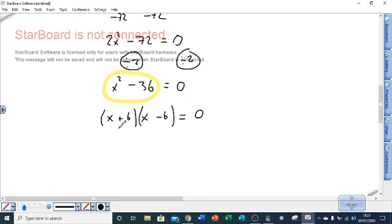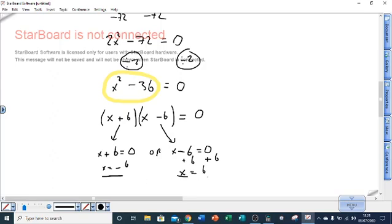Right? Again, either this number here, which we called a, doesn't matter, but this number here, the x plus 6, has to equal 0, or the other solution is this here, which is the x minus 6, has to be the one that equals 0. To solve this simple equation, we just take 6 from both sides, so you get x equals minus 6 is one solution. And the other solution here is add 6 to both sides, and we end up with x equals 6. So we've got two solutions, x equals minus 6, x equals positive 6.